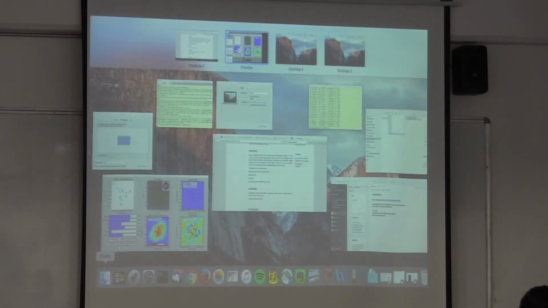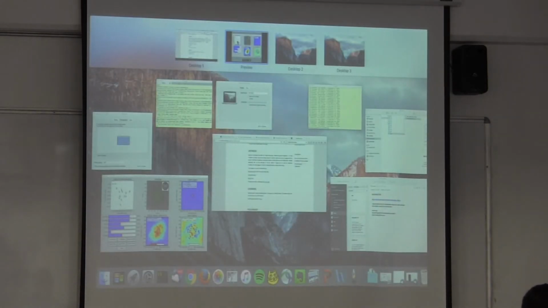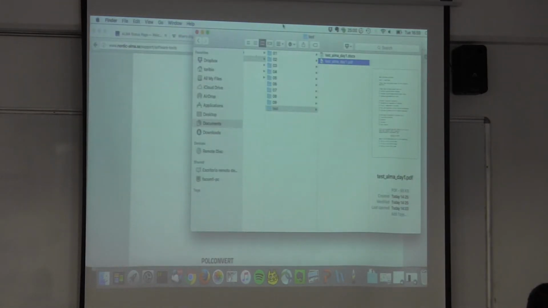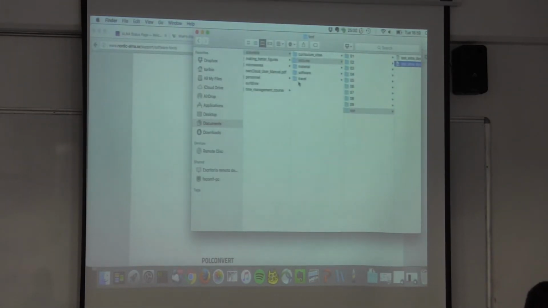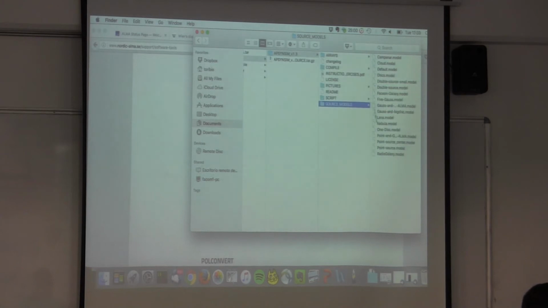They are based on real sources, yes. But it's a text file that you can edit at your convenience. So if you go to your folder, arrays, source models, it's actually one of the exercises that you have.